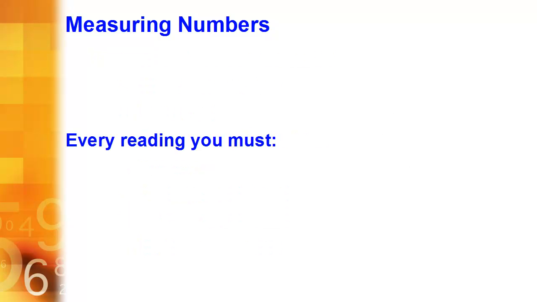Okay, well, in measuring numbers, we're going to be using tools to do that. And the type of tools that we use in the chemistry laboratory, we use a balance. We have a couple of different kinds of balances. We have a triple beam balance and we have a digital balance, and we'll be using both. We have thermometers to measure temperature.